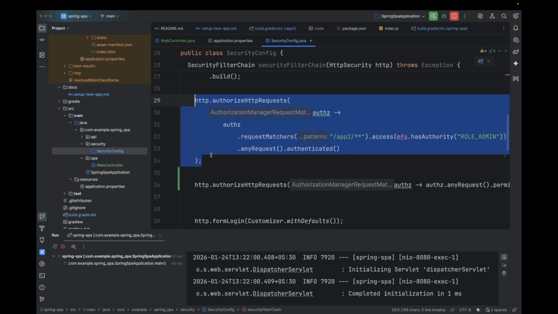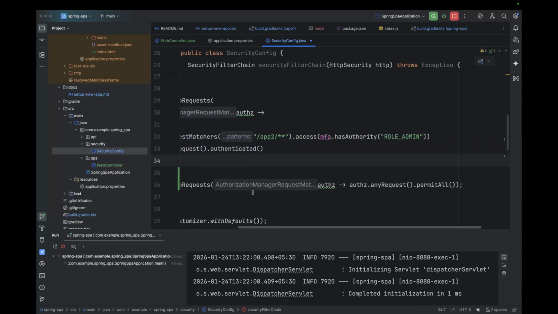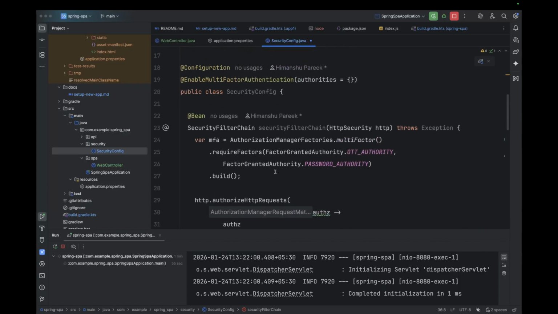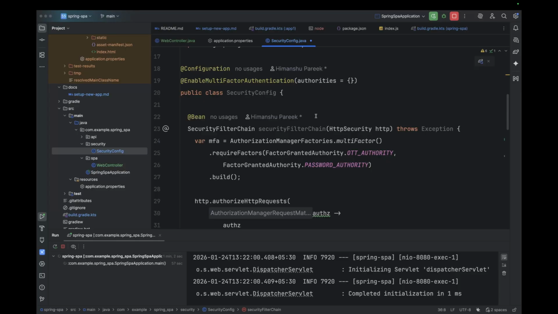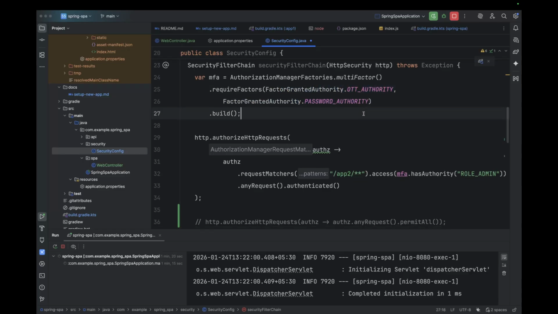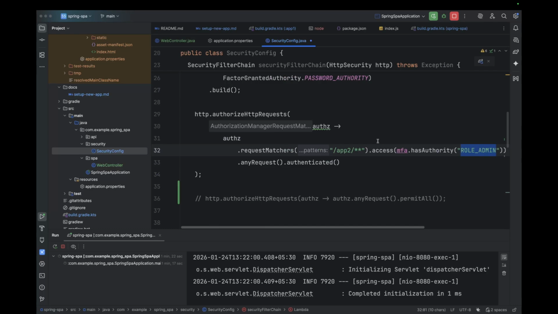Earlier I was allowing all the requests, permit all. So that's why we were not required to be logged in. Now here you can specify whatever configuration you want. For example, you may want users to be authenticated for one app, but for the second app you want users to be authenticated using multiple authentication schemes, for example, OTT and the password, and also the admin role should be there.